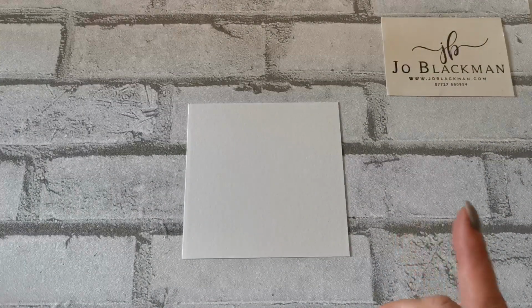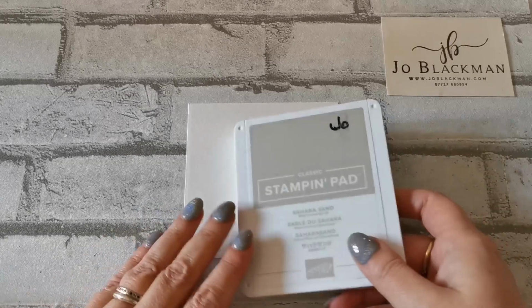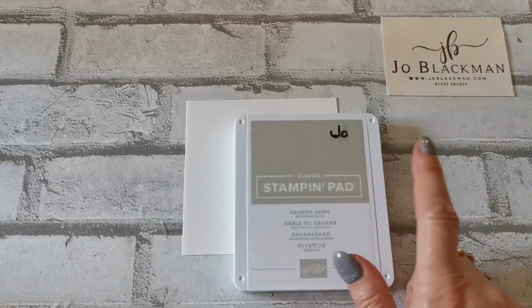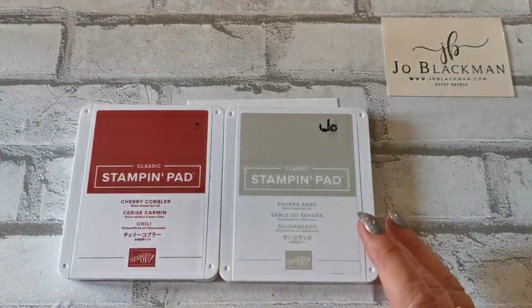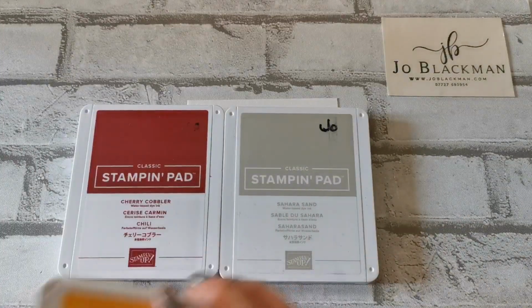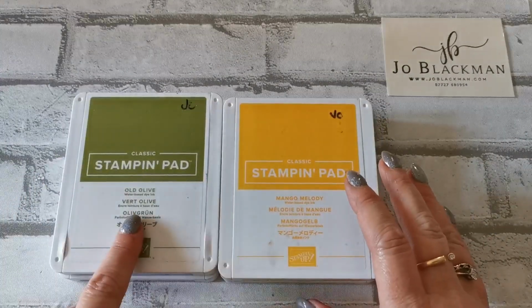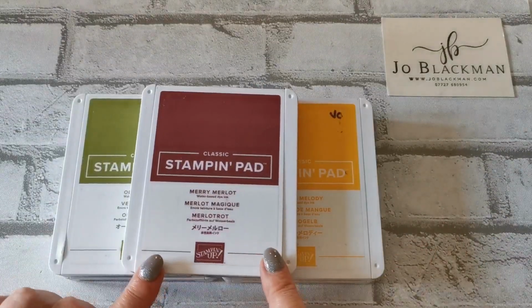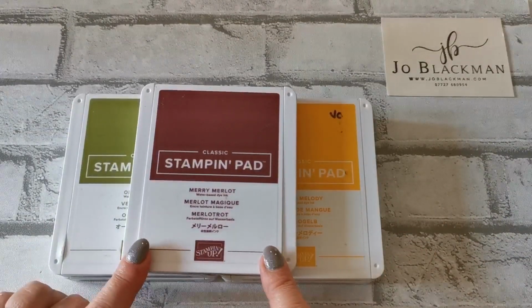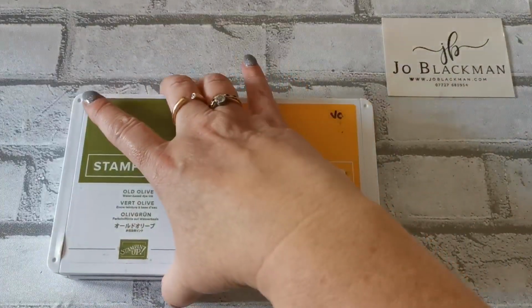We're using various colours throughout, so the actual images themselves and the background were done in Sahara sand. The main colour is cherry cobbler, so that's the main colour of our petals. For the centre I used a little bit of mango melody, a little bit of old olive, which also did the outside leaves, and then for the detail in the center I've also used a little bit of Merry Merlot, so you'll see how I build it up as we go along.